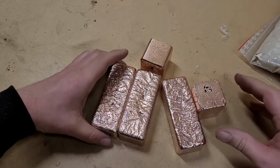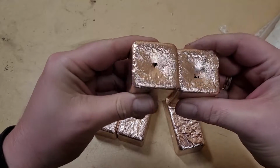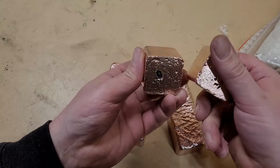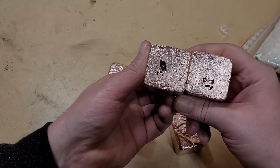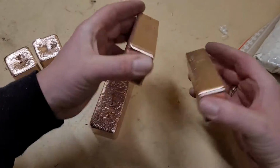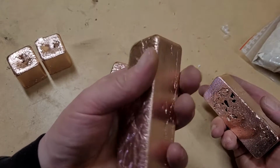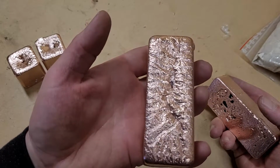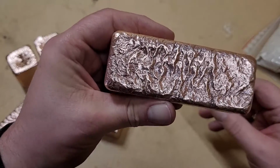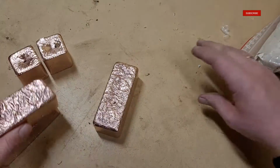Alrighty, so here we have the end results. 2 copper cubes. Both don't only have an indent, but also a small hole. Not sure why that is. And some copper bars. This one has pretty small holes, not that bad. From this one I really love the ripples on the top, but it has some bigger holes on the bottom.